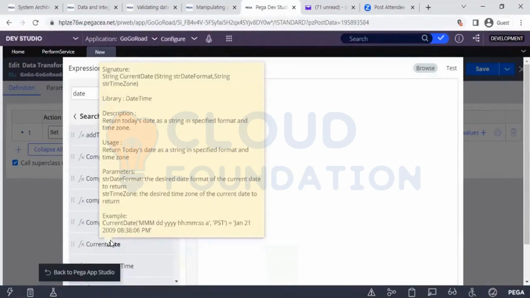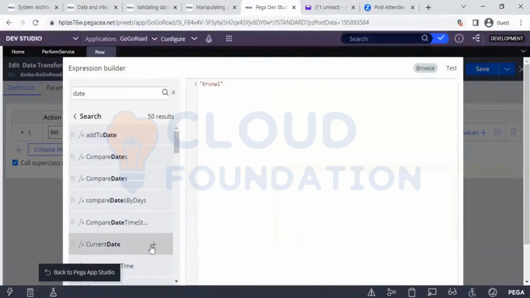We are going to click on current date and add it. I will remove this name and at the end add the close icon. Now if you click on test.